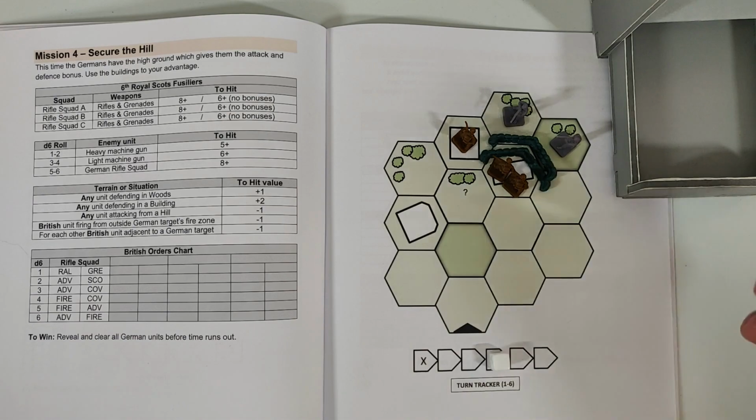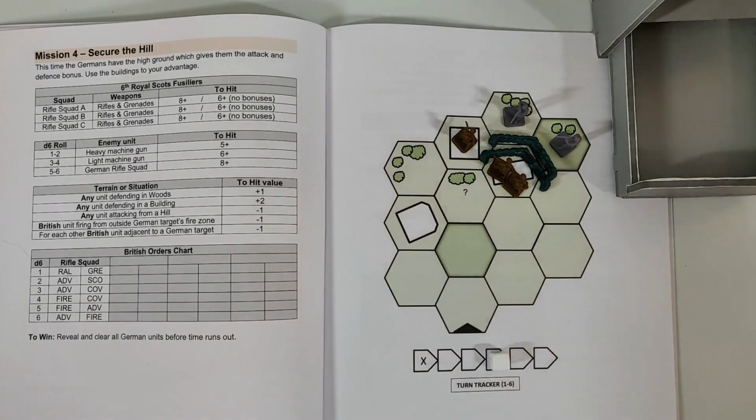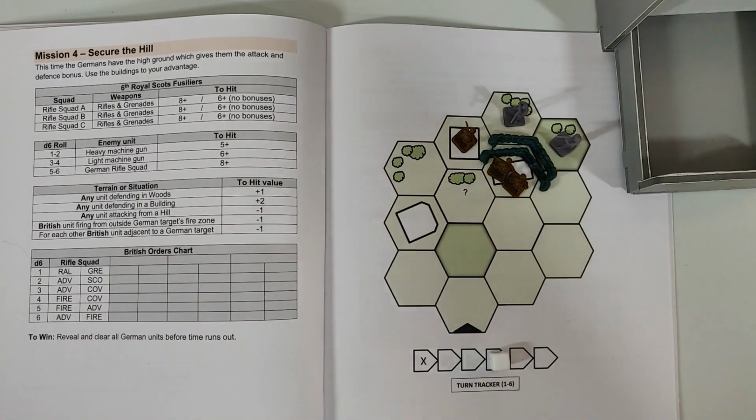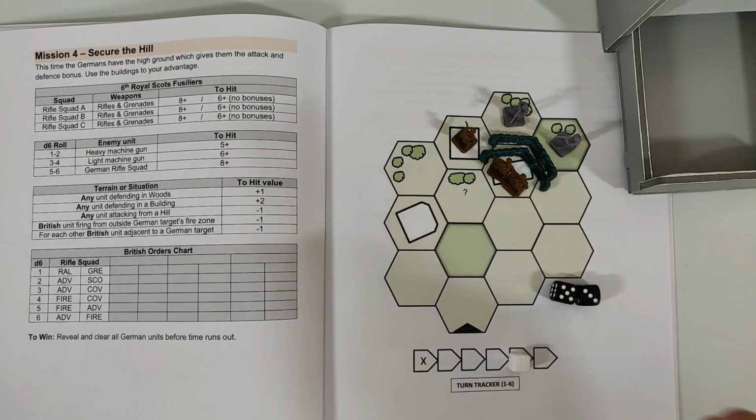Okay, these guys are going to fire at me now. Again, this guy needs a 12 now to hit. He rolls 10, so we're good. And this guy needs an 11. And he rolls 8, so we're good. Okay, that is the end of the turn. We have 2 turns remaining.